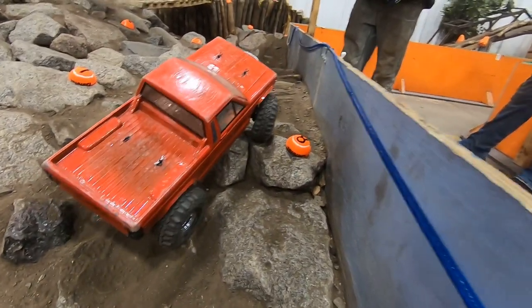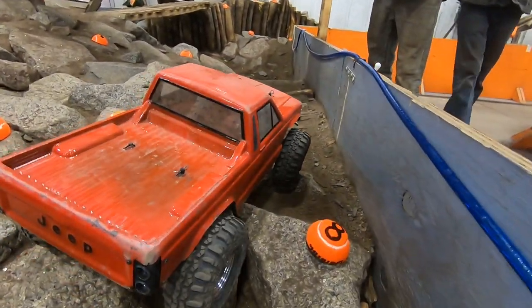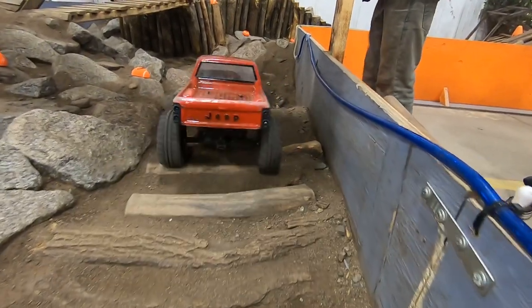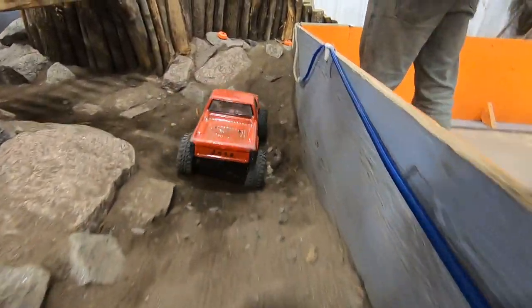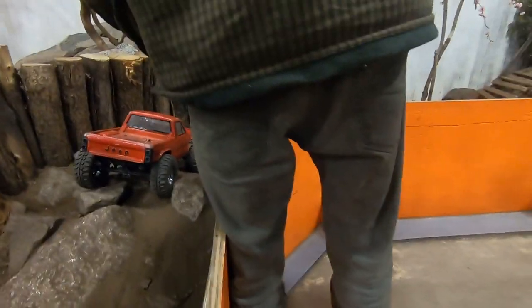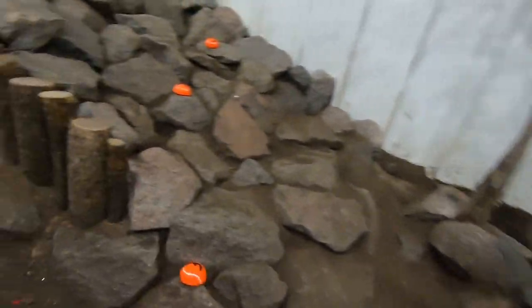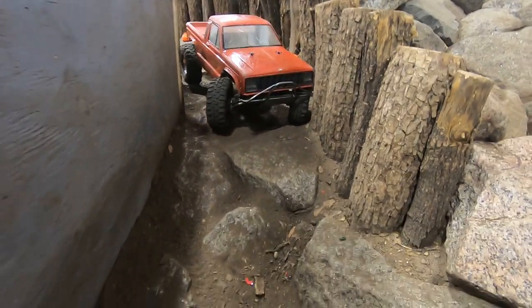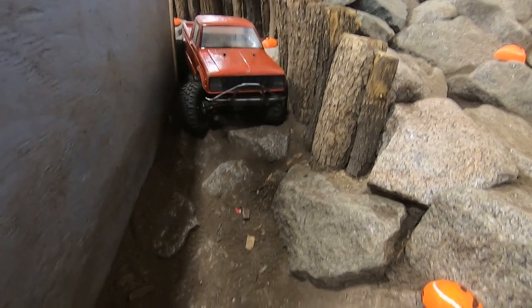I think that was our first U-turn. That was. That's the way I should have done it. That was excellent. That was silly. I went down farther. So we are keeping track of the points. I went all the way around and still rolled it. We'll have awards for the top 3.